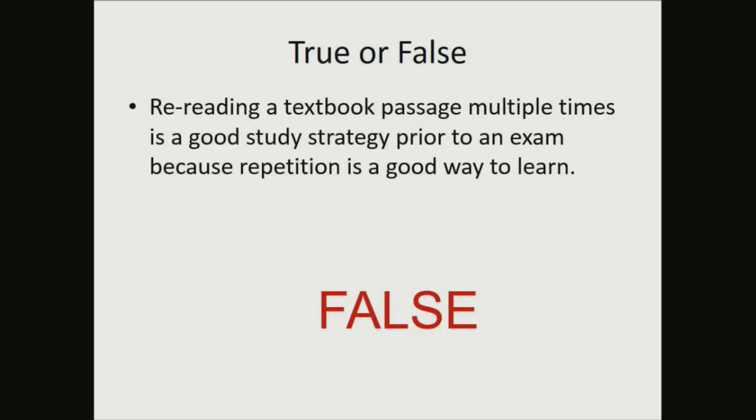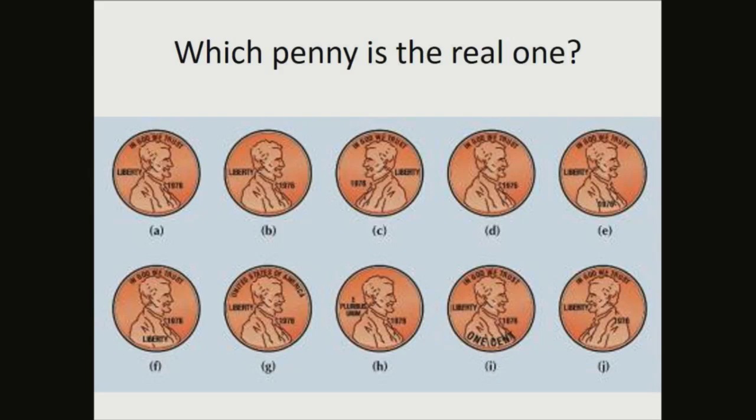But before we get to the research, here's another question. Which penny looks like a real penny? Now, you can't cheat and look at a penny in your pocket. And even though these are numbered A through J, there's 10 of them. So if you think it's number 1, if you think it's 2, you've got 10 fingers, most people do, so you can say any one of those possibilities. So look at them for a moment here. I'll give you about 30 seconds, and then you can tell me which one you think is the real penny.